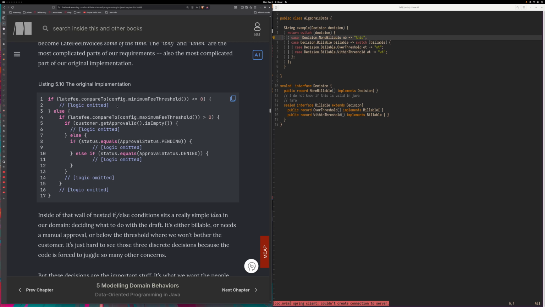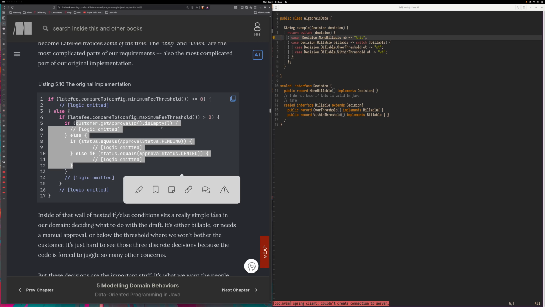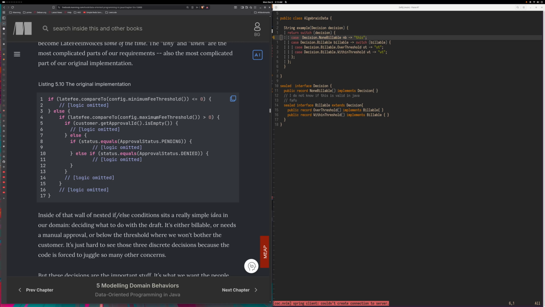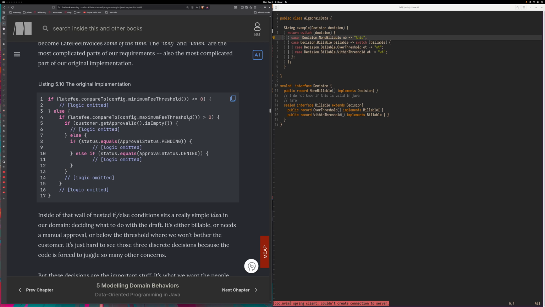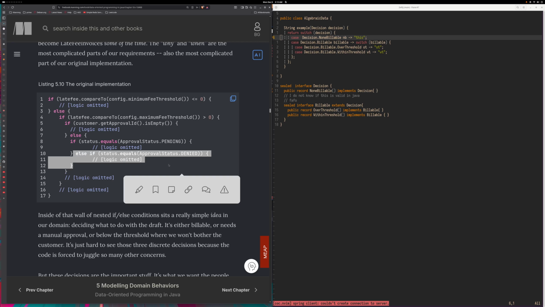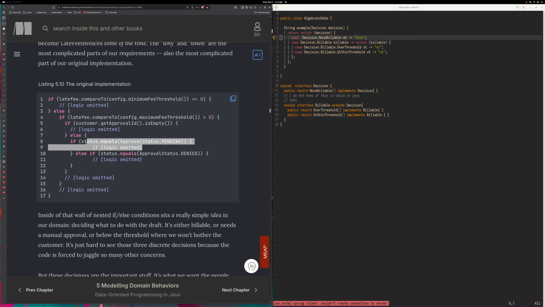So we have about four branches: non-billable, non-billable, and somewhat billable, I guess, so that's two categories, and one of them has different states. There is a state where you just don't bill people, I guess.